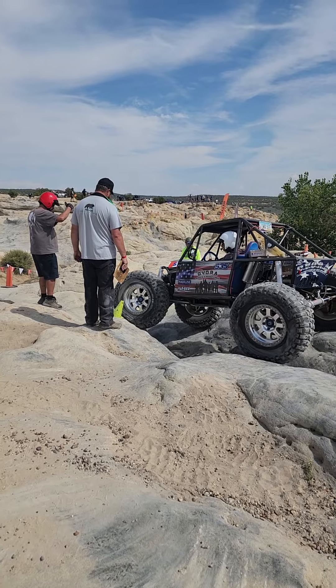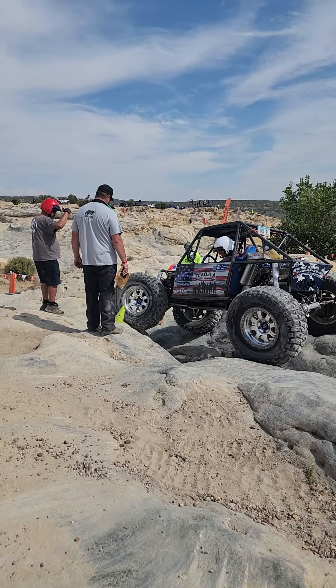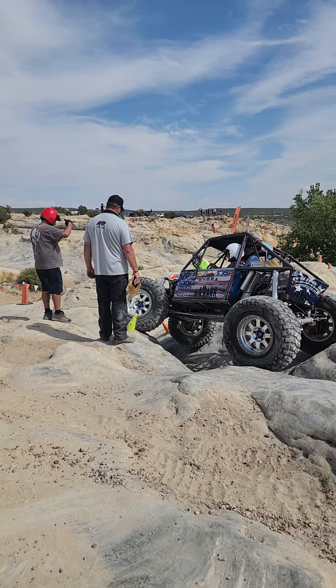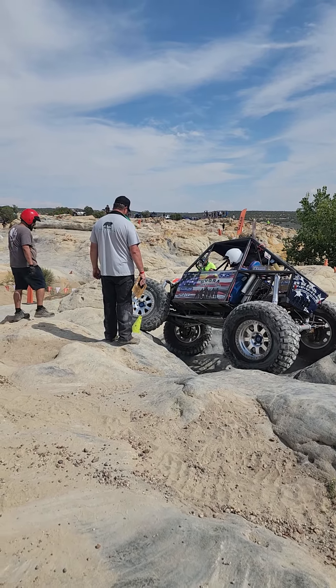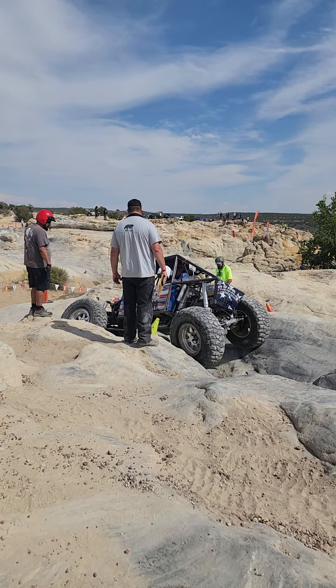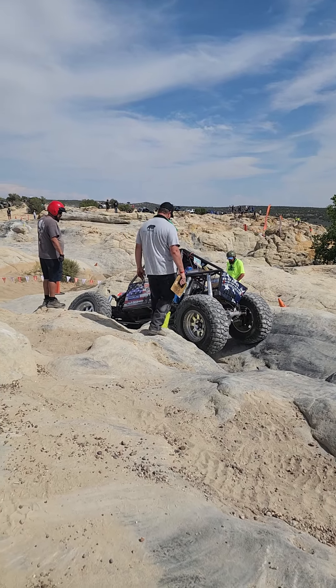Excuse me, I need to get in front of you. Now he's going to go down through — this is bonus gate number three. Trying to get you a good angle. Now as soon as he goes over with his front tires, there is a major drop on the other side, so he's got to get through without pulling too much weight forward. Otherwise it'll pull him right into the cones.